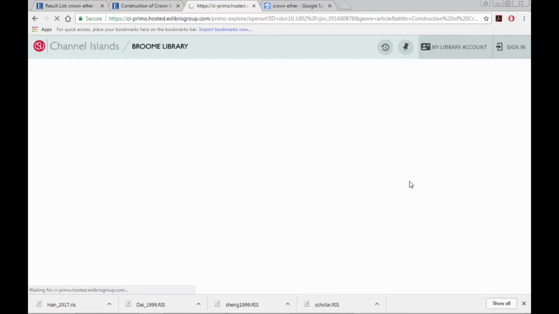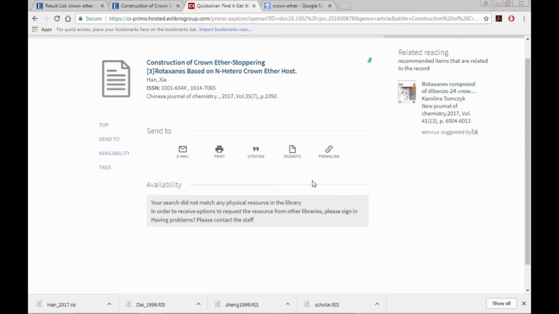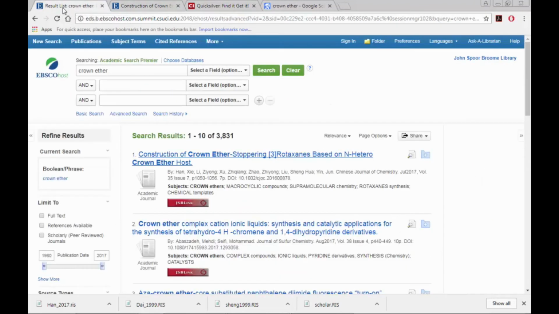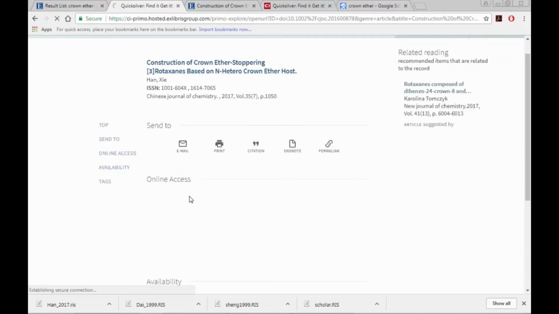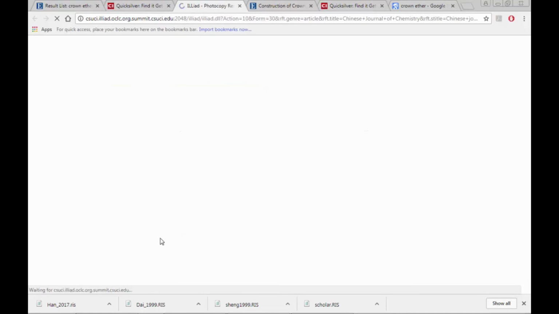Now we can click through the JSB link for John Spoor Broome Library, and you'll see that in this case, oops, we don't have access to that journal. That's too bad, but there are options there. Now, what you can do in this case is go back to the original search page and click through the JSB link there, because when you go through that particular route, you get to access, ta-da, the interlibrary loan system, which in the CSU is known as ILLiad.